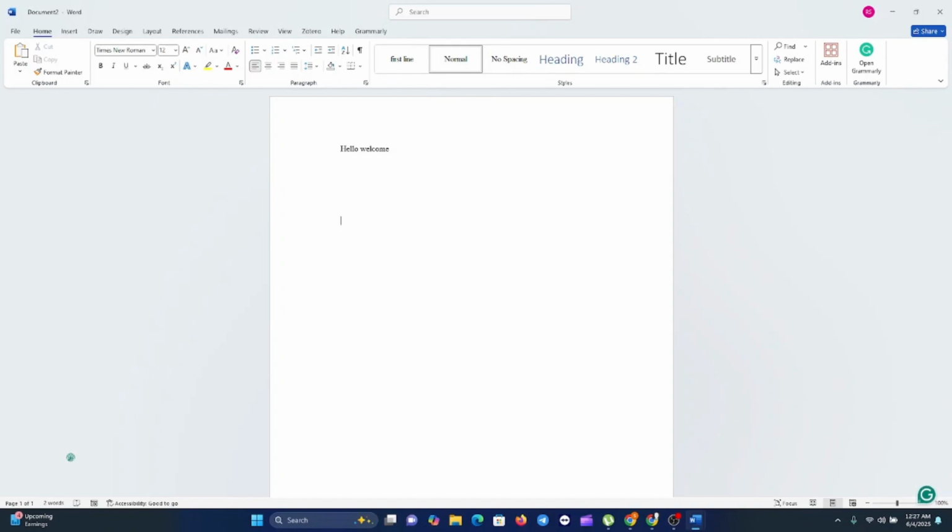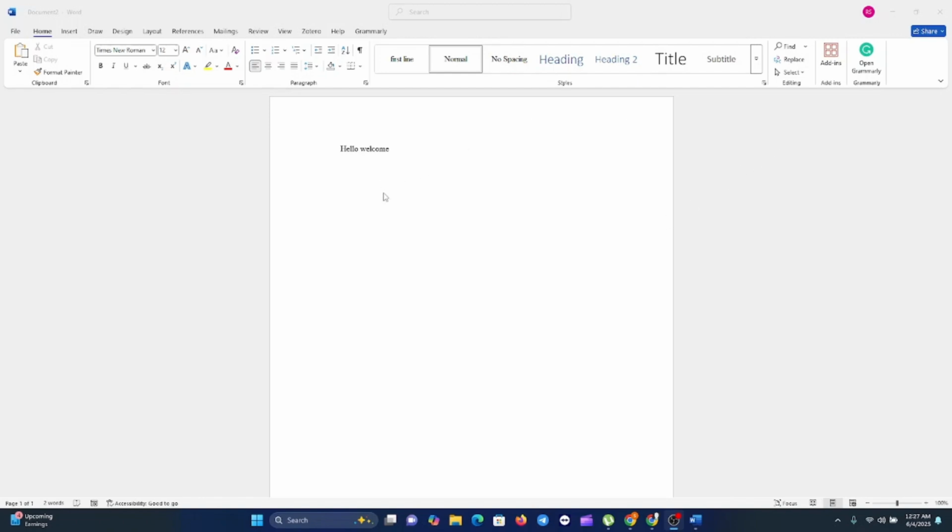Then you can also use the arrow keys, the page up or page down keys. When you press page up, it goes up, page down, it goes down like that. If you want to go to your left or right, you can use the scroll arrow. Or you can point your cursor where you want this blinking one to go, then you double click there, and you can see it immediately goes there.